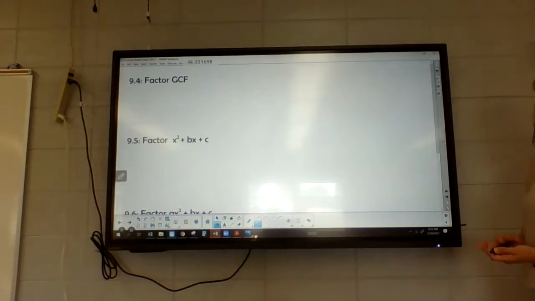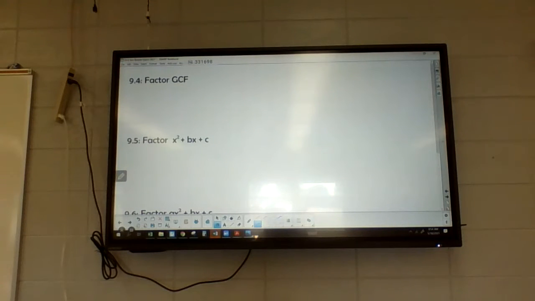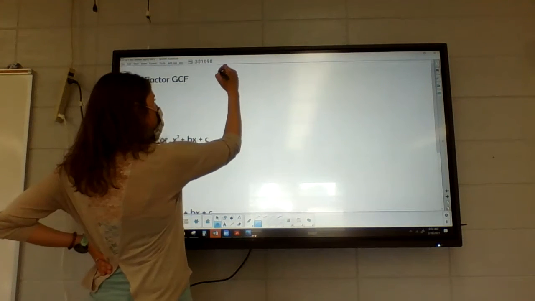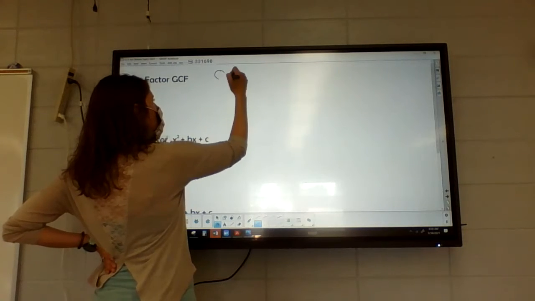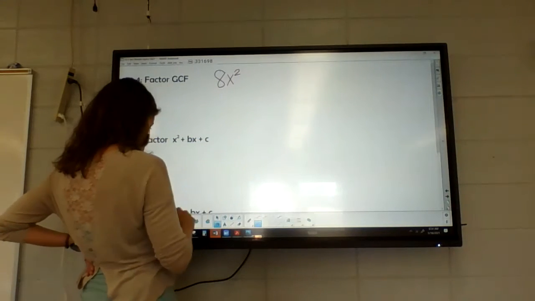So factor by a GCF. I believe this is the only one that I'll tell you guys to factor that way. Let me just double check on the test. But I think on the test, this is the only one I tell you this is the type of factoring you have to do. Let me see real quick. Yeah, I do tell you GCF and grouping, I kind of give you those two types. So if I say to factor by a GCF, so hang on, sorry, that should be a third.